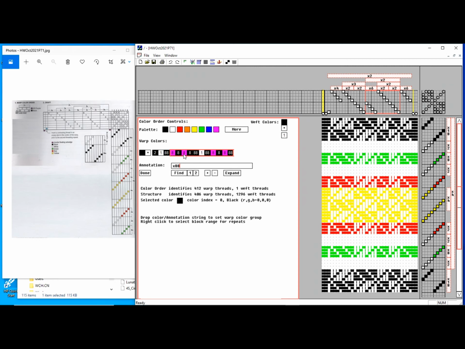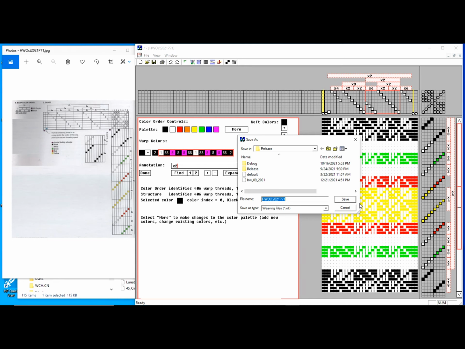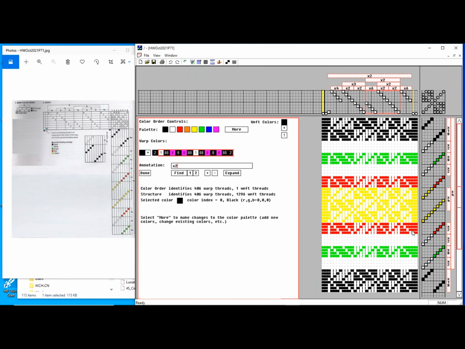That extra 8 is extraneous, so I didn't need it. So I've got the 88, the separator, 8, and I need 2 more floating selvages on the end. So now I've got 406 warp threads accounted for in the color, 406 threads accounted for in the structure. And I've got all the wefts identified. So I've got the whole pattern identified.